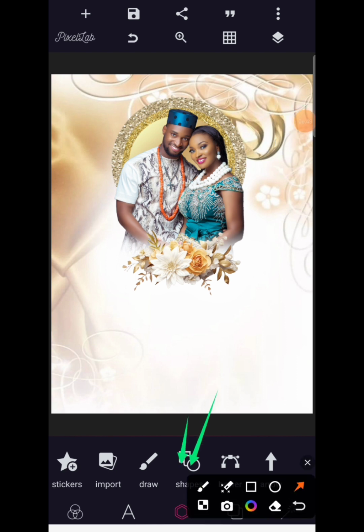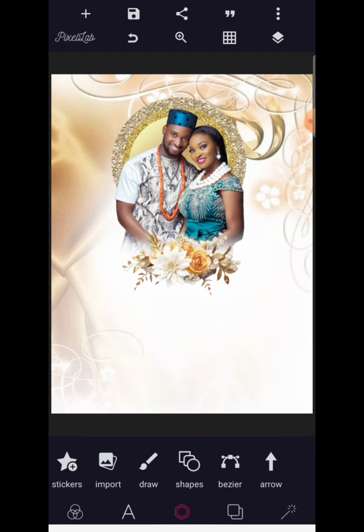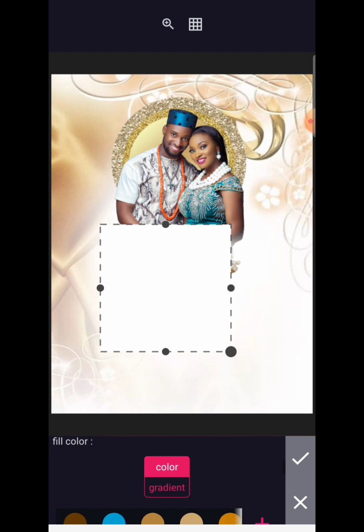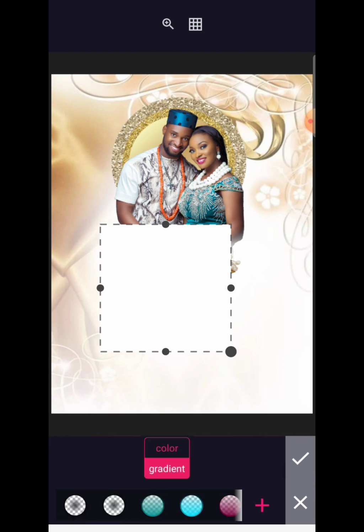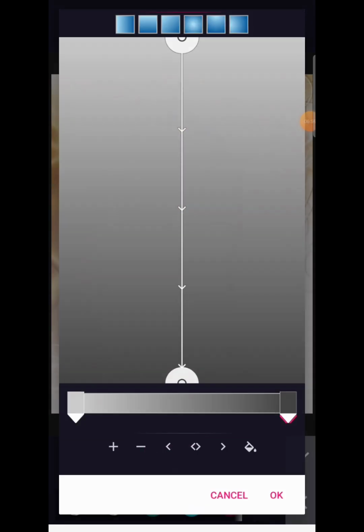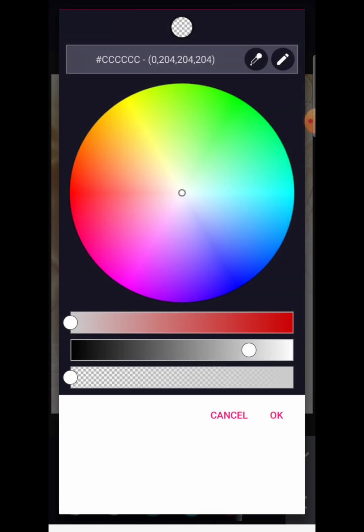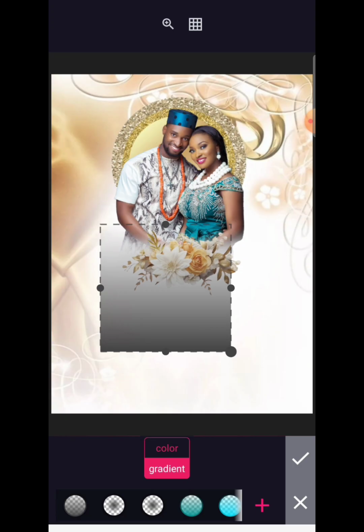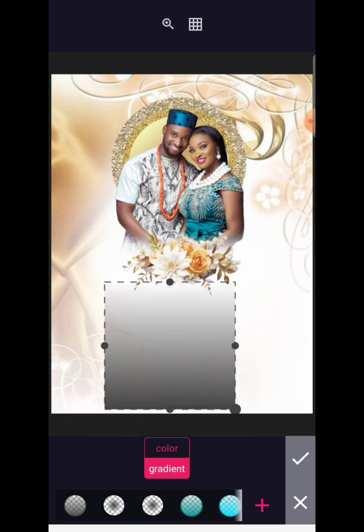So I want to bring in some other flower elements here, but I want us to use shapes. So first of all, click on shape. Okay, I want to blend it with shapes, so go to gradient, and right now we're going to create another gradient by clicking on the plus button, which is here. Then we click on this color and set the color into this fading gradient. So we want to create a fading texture kind of impact. Can you see this? We have created a fading.